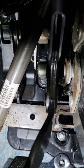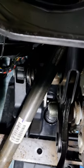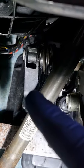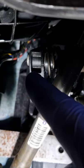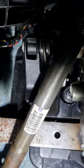Basically when you pull that pin out, put it back in, but I found the C-clip a bit of a task to get on. So what I did, and also restriction of room and everything, I took this clip off from this side and pushed the shaft out so it just protrudes a little bit to make it easier. Then I managed to push the clip on and push it down with my hand with a lever bar, not up against anything, just pushing onto the clip and it clicked.